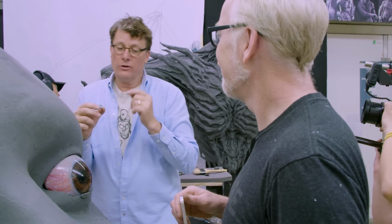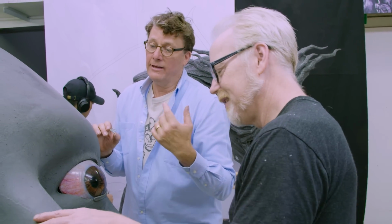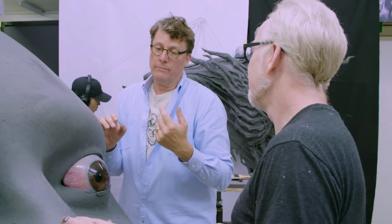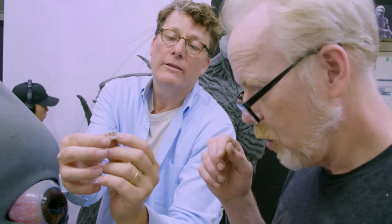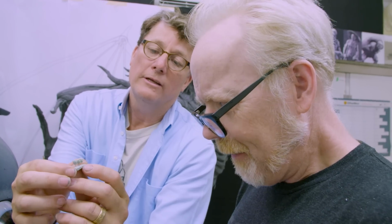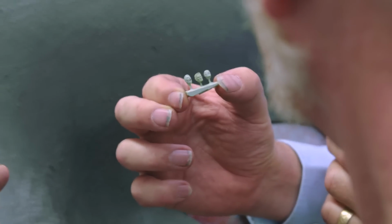So I'll show you this. One of the people, sadly, that's not here is Dan, he's out for the morning, but Dan's the head of our sculpting department, and he's developed a lot of the techniques for these faces. But he works between this scale and this scale. And if you bring the camera right up, these actually have expressions. They have teeth, eyeballs. What? And he's sculpting at that scale and then jumping to this scale just as comfortably and as easily.